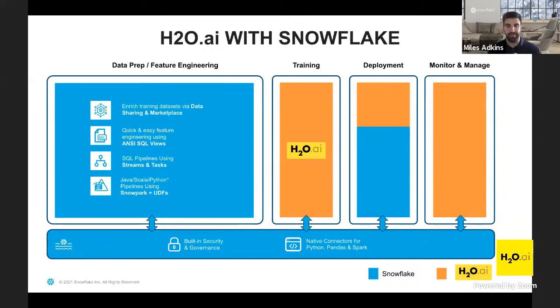And so this is really opening up a whole new avenue of how you interact with our platform, which is meant to attract a lot more of the data engineering and data science personas. And then we have a bunch of different other capabilities. For pipelines, we have streams and tasks. If you think of Apache Airflow or some sort of change data capture mechanism, we have all of that in-house, so you can manage and automate a lot of your processing, maybe for your scoring when you have a deployment.